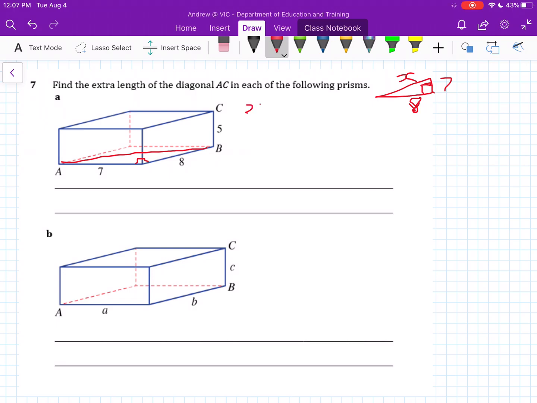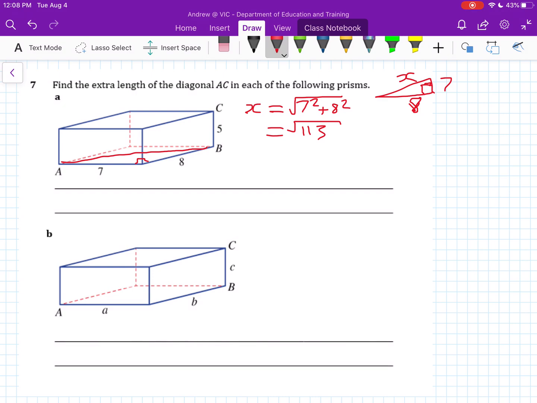So our x, the hypotenuse is going to equal the square root of 7 squared plus 8 squared. 7 squared plus 8 squared is 113, so it's just going to equal the square root of 113. That doesn't really simplify down, so I'm just going to leave it like that so we have an exact answer to use, so our values don't get messed up with decimal points and that kind of thing at the end, because if you round early it can affect that.